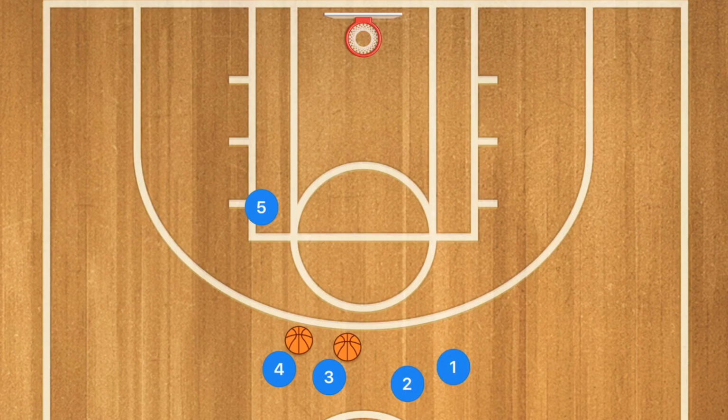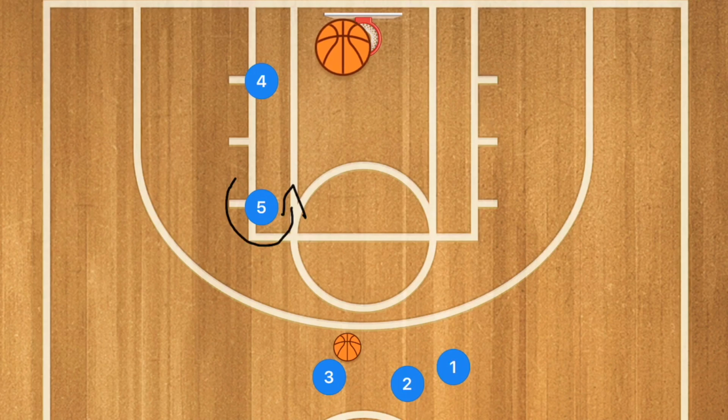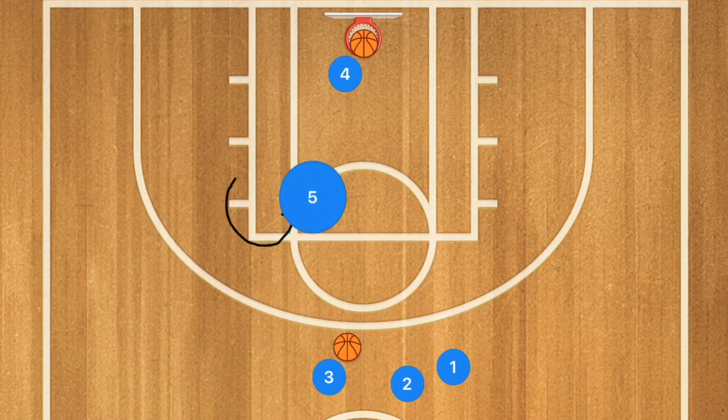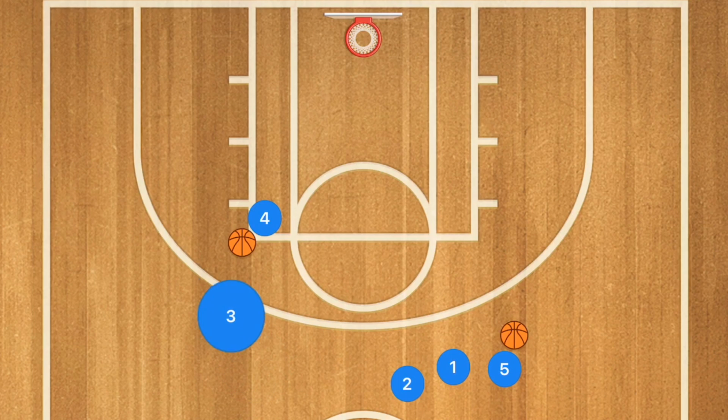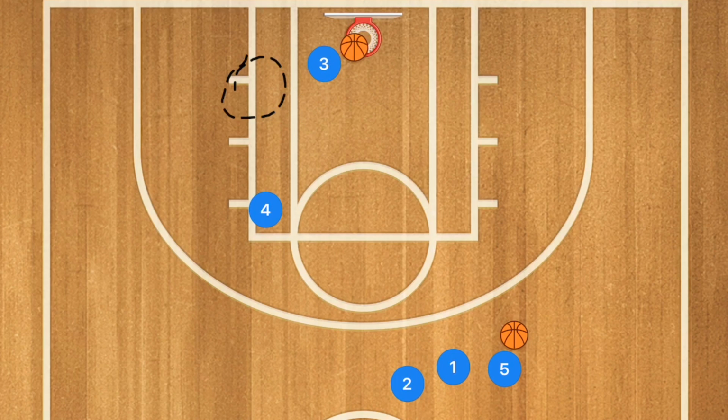Now this next drill, if you seem to play against a lot of zone defenses, what I want to see happen now is for player 4 to pass to player 5 and to cut towards that low block. Player 5 is going to then pivot and look for player 4, and player 4 is going to go for that layup. Now player 5 is going to follow, get that rebound, and now player 4 is going to be in the high post, and now we're going to have player 3 pass, cut to the low block, looking for the pass, gets that pass, goes in for the layup, player 4 gets that rebound, player 3 goes to the high post.